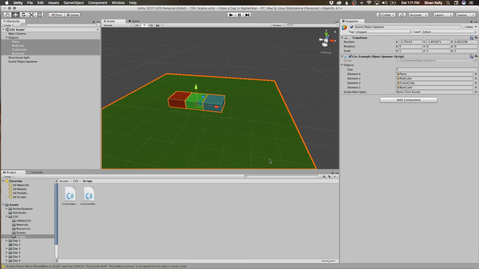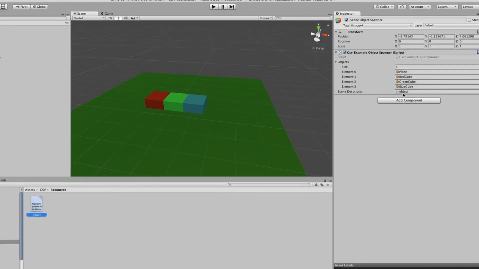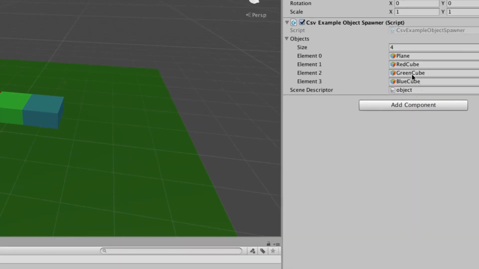And I'm going to go back to Unity, and Unity is, well, okay. It says it's a file. So let's see if that works. And we'll drag it across to there, and it seems to like it. So that's good, I guess. So we have our object in here. We have our badly named object file here. We could call it something a little bit better than that, but we'll leave it just now. And we have our prefabs in there.